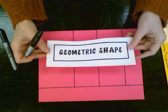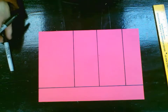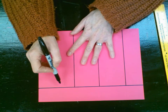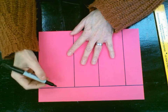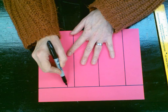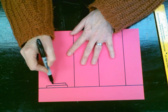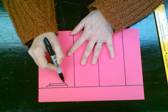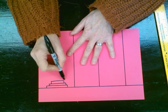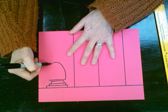I'm now going to add some geometric shapes for my windows, my doorways, even my sidewalk, and my steps going up into my different buildings. So for this one, I'm going to make a large step, nice long skinny rectangle, another one a little smaller on top, and then another one, and then I'm going to create the doorway. So my doorway is going to be like a big old arch.